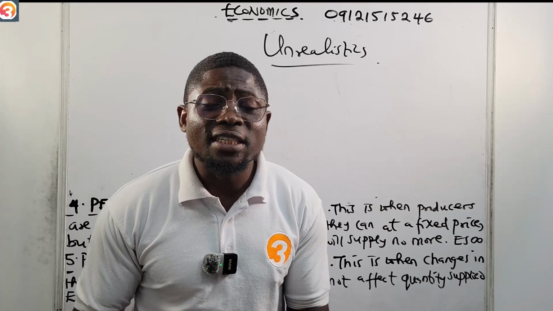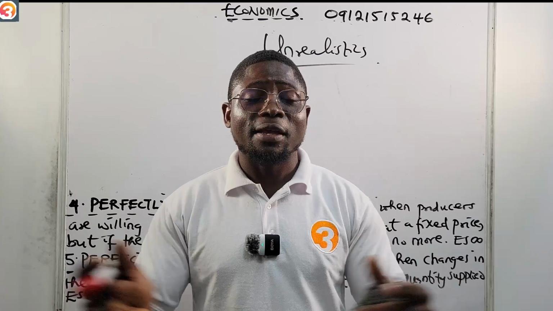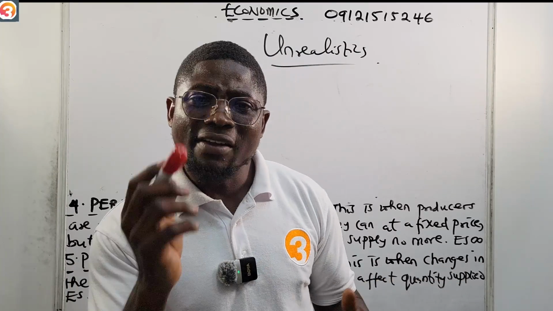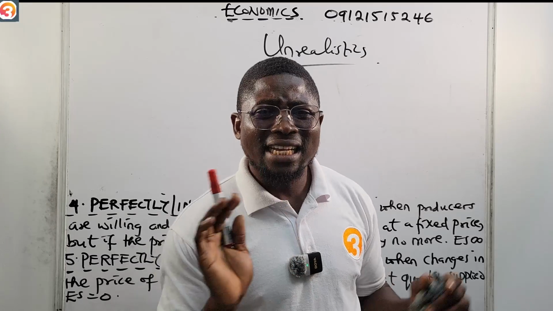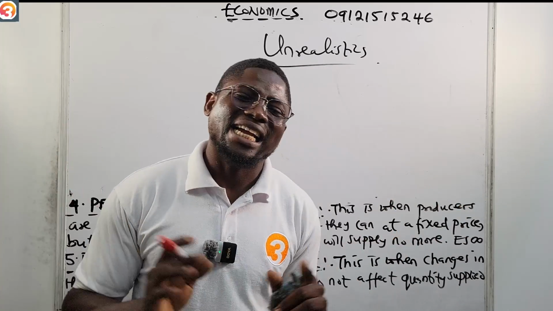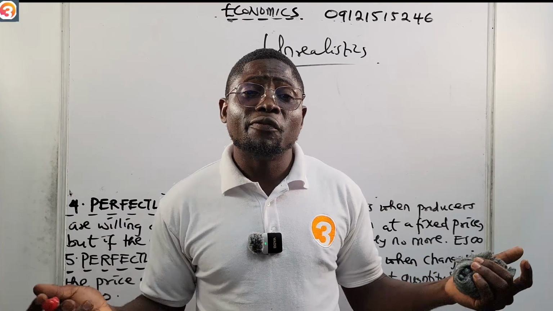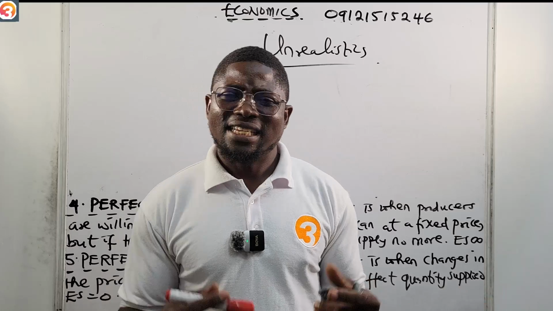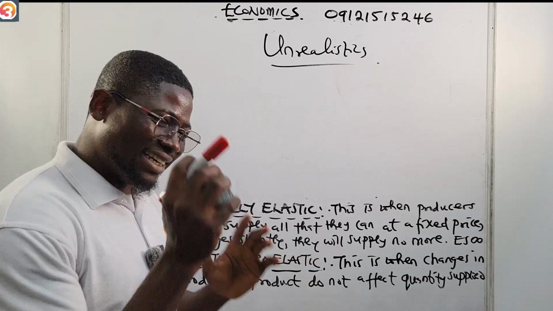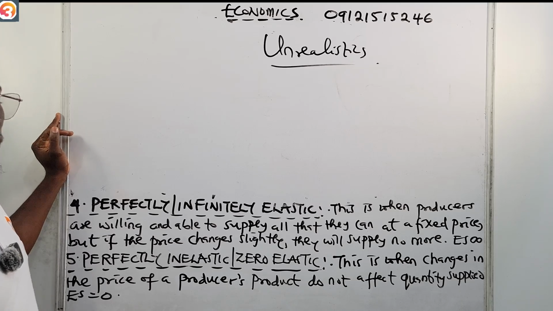If the price increases, you will supply infinite, because you are making more money. But if the price drops below 500 naira, will you be able to supply? No. Let's assume that egg roll is not something that gets spoiled. You will not supply again. You prefer to keep your egg roll until maybe the price becomes better. It's as simple as ABC. So that's a simple illustration of perfectly or infinitely elastic supply.